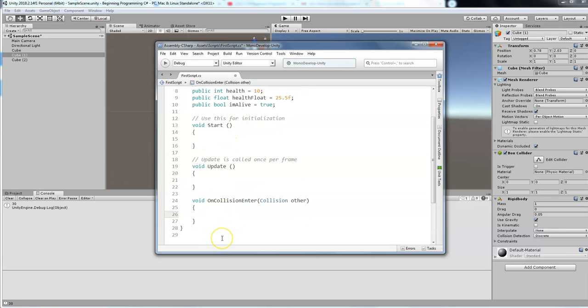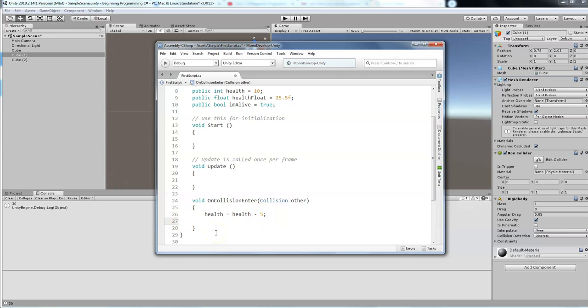And let's say whenever there's a collision between our player and some other object, we're going to say health is now equal to health minus 5, semicolon. So we're taking that variable that used to be worth 10, and when the first collision happens, it's then going to be worth 5, right? So the new value of health is going to be whatever health is minus 5.